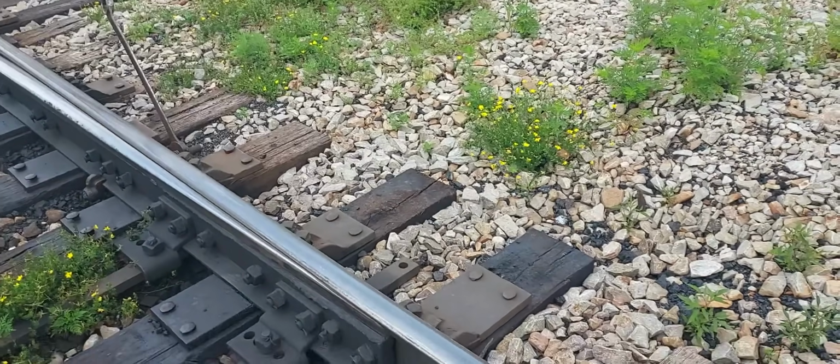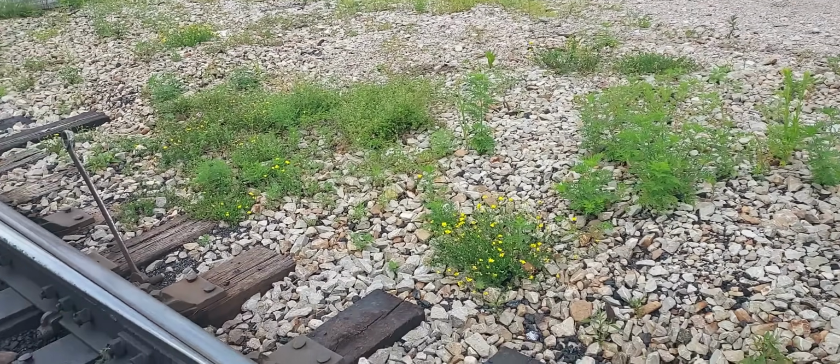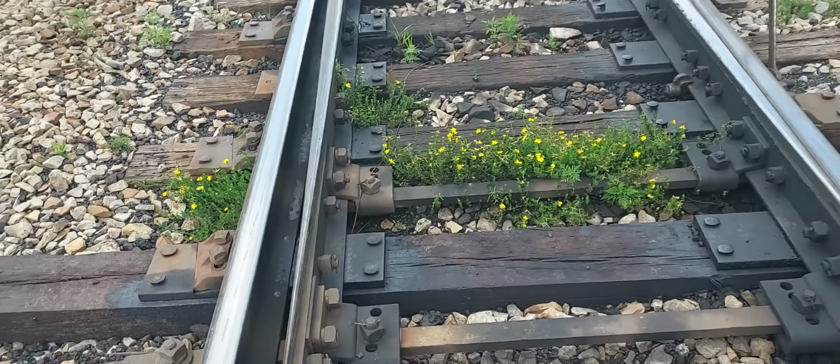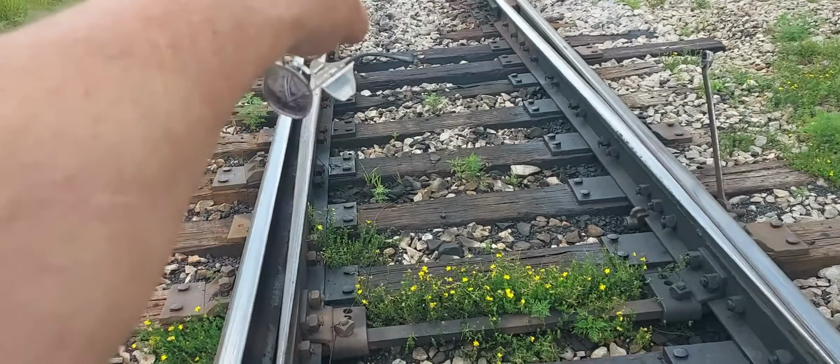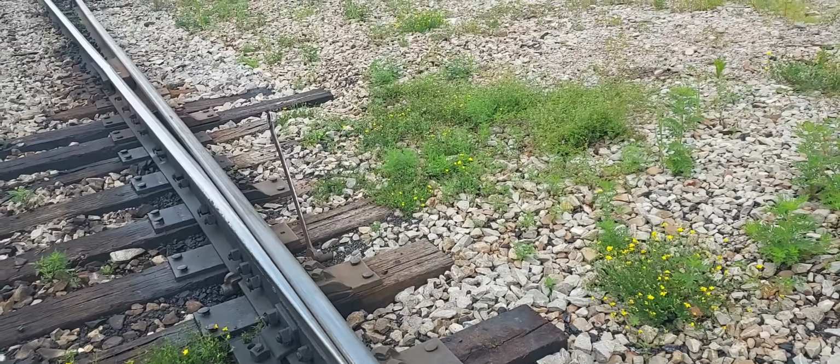It's not a safety rule here. It's not anything, but it's something that I learned to do every time: I take a picture to show that the main's clear and the switch is thrown over. I don't rely on my memory.